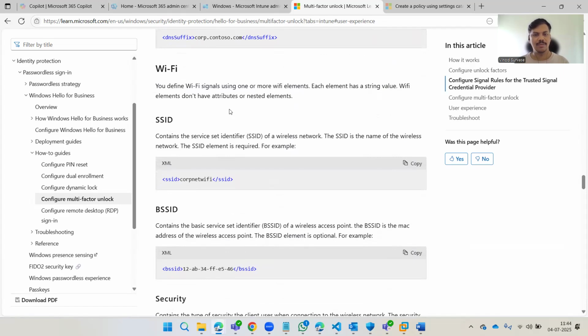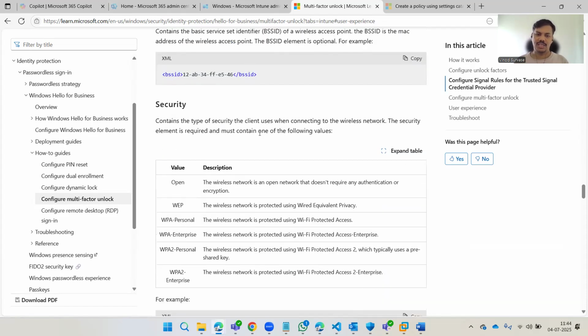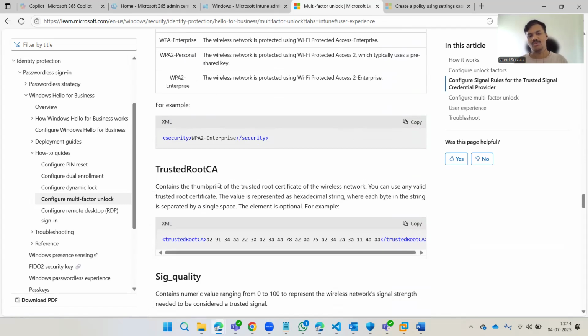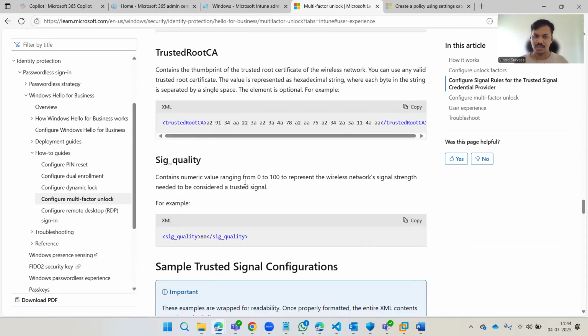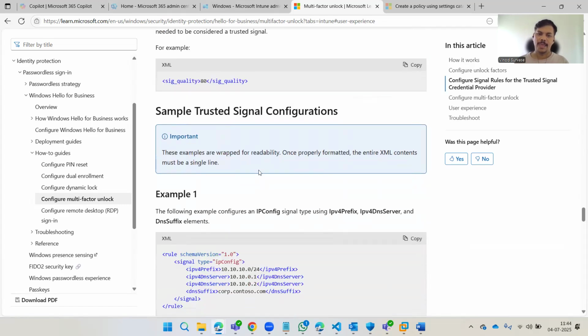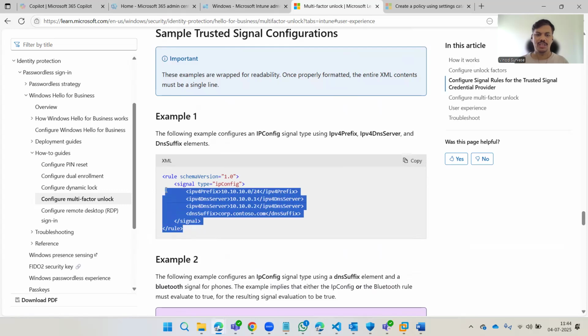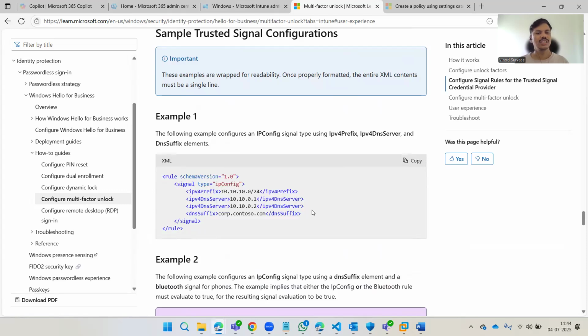These are network level Wi-Fi signals using one or more of the Wi-Fi elements. Then we have security levels as well, which we can configure, with another option on trusted root certificates. This can be configured in the trusted signal configuration policy.